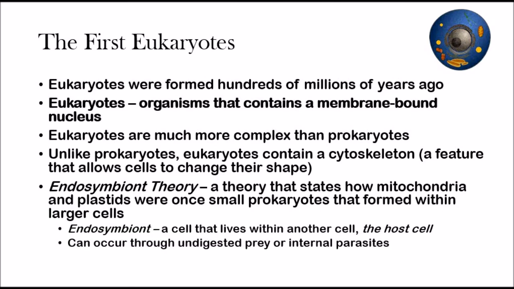So what scientists basically thought in the endosymbiont theory is that you had these large cells, and they started to consume these cyanobacteria, as well as organisms which could perform cellular respiration, and eventually, with time, they started to combine together to form the chloroplast. So you can think of it like first there are those cyanobacteria and the aerobic prokaryotes, the cells that can perform respiration, that came into the larger cells, and they kind of just stuck there. And eventually, those prokaryotes which came in turned into the chloroplasts and the mitochondria that we see today.